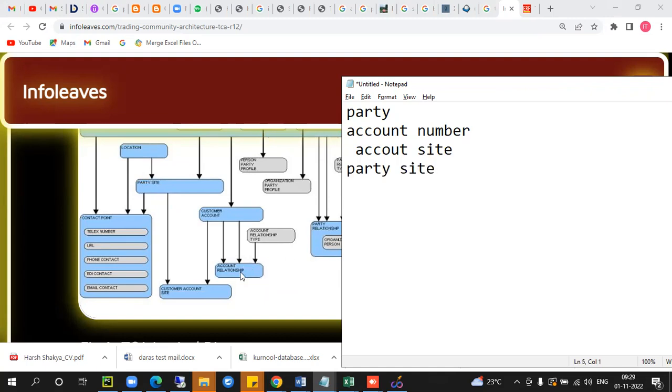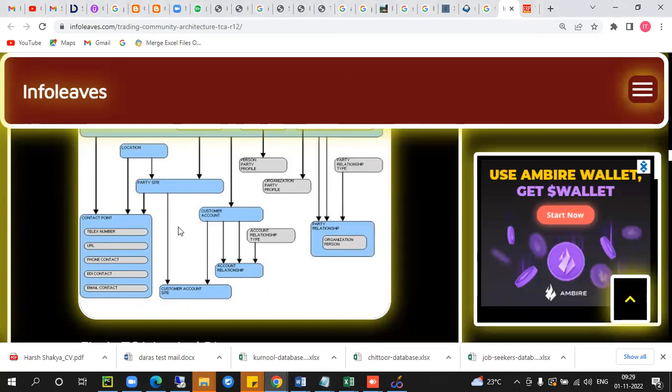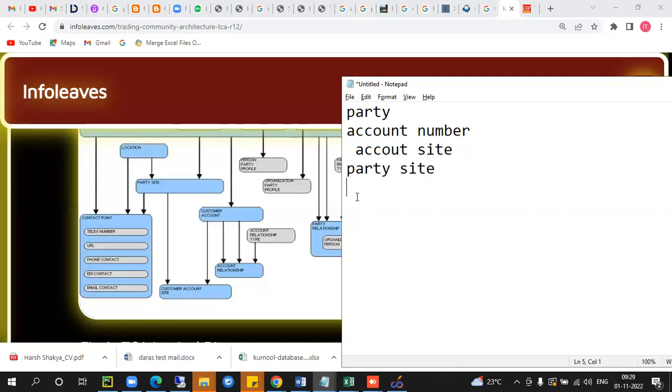And after that, there is one more: the account relationship, right? There is also a party relationship. Location will come last, and before the location, there are contact points also. So contact points.